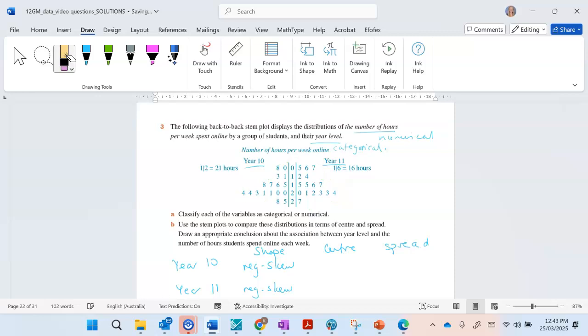I'm just going to get rid of that so I'm not drawing all over it. So do we know how many there are? No. So let's count how many we've got. 1, 2, 3, 4, 5, 6, 7, 8, 9, 10, 11, 12, 13, 14, 15, 16. So halfway is going to be 8. Always just check that there's 8 above. So our median for year 11 is 16.5, halfway between 16 and 17.